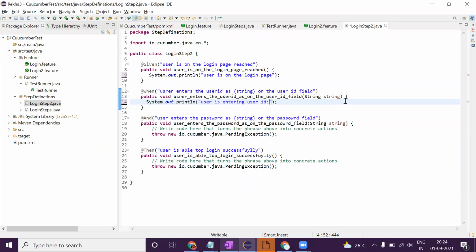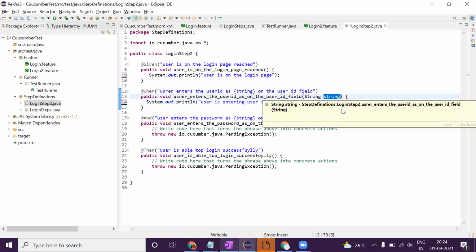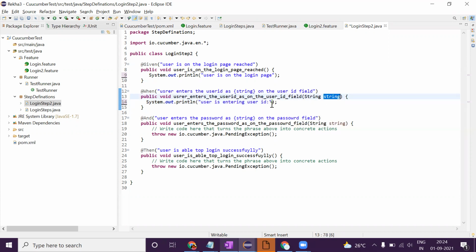What is the user ID? Instead of this string, I'll print whatever it is getting on the console. Done, this was my user ID.